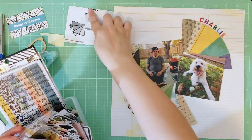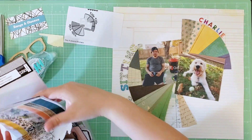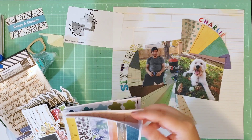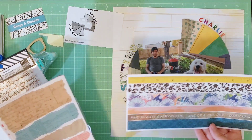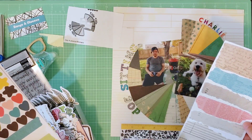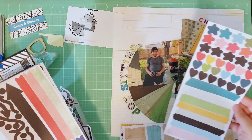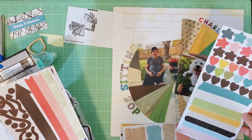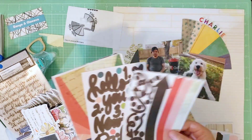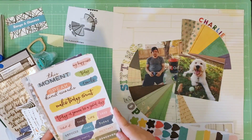These photos are of me and my husband dog sitting Charlie, which is the title. We got to dog sit my husband's parents' dog for just one night and it was pretty fun because we don't have a dog of our own. He's a really sweet boy and it was cool to spend some time with him and have a dog for a night at our house. He's a golden doodle and he is so cute. There's a great photo of him and a photo of my husband while we were hanging out in the backyard with him.